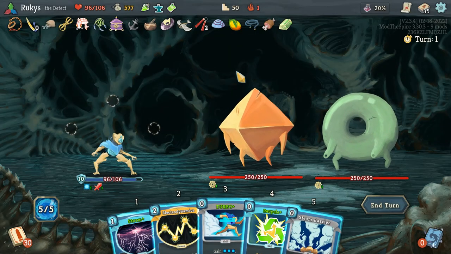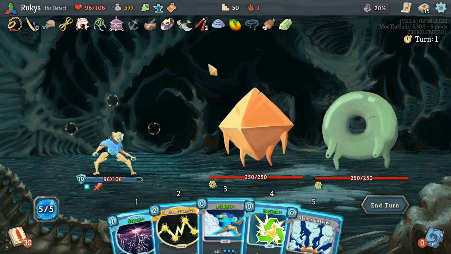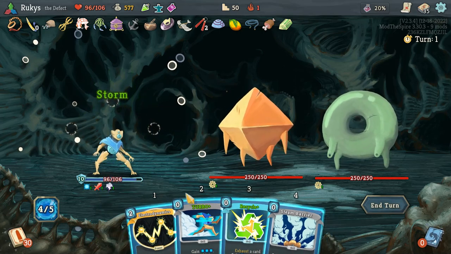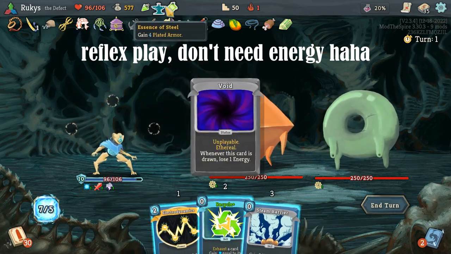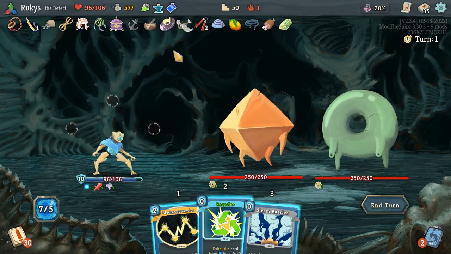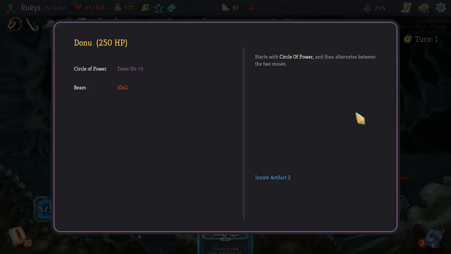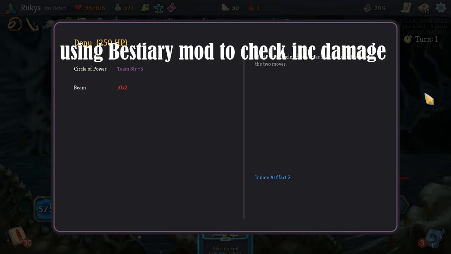Alright, so here we start with Donu and Deca, and as I am still getting over a bit of a cold, I want to save my voice. I want to go to text comments for the rest of these combats so I can save my voice for my closing thoughts at the end, and I will only do some minor editing for some long pauses.